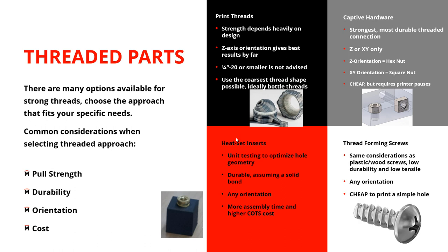If you don't want the expense of modeling threads or using captive hardware, it is possible to just put in a straight hole. Use more or less a tap drill size, print with that straight hole, and then use plastic screws, wood screws, or thread-forming screws to run them in. They're not going to be as strong as a machine screw, but they're cheap, you can put them in any orientation, and they'll get the job done for something like a cover. So these are four different approaches using a Markforged printer to put threads in your part.